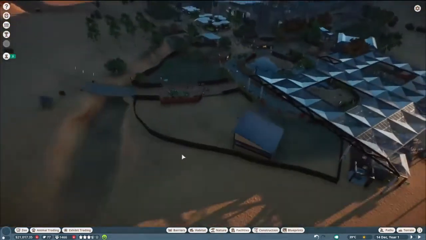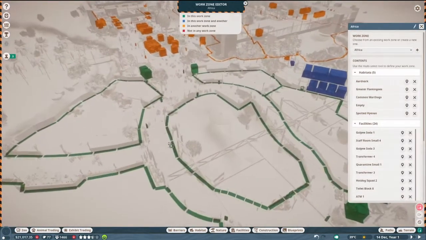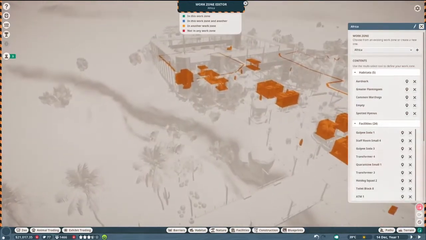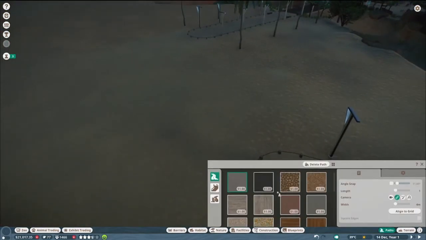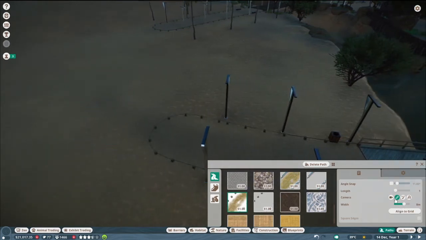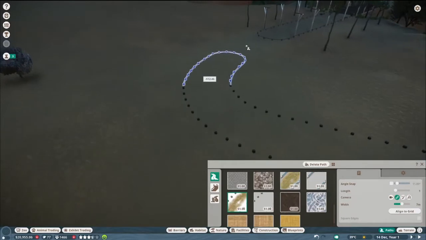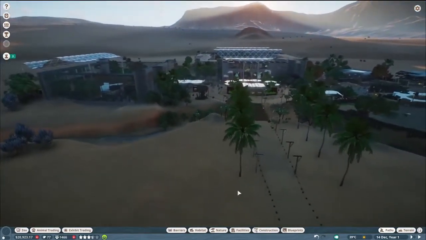Before I forget, let's make sure you're in the proper work zone. Let's see, it was Africa. Yep, I know this is in Africa, but we're adding it to it. Okay, so this area, go ahead and connect this path. A little bit bigger, I think it's a 6. Oh, it's an 8? Oh, 7. There we go. Now we got a nice little area here, and maybe right here.